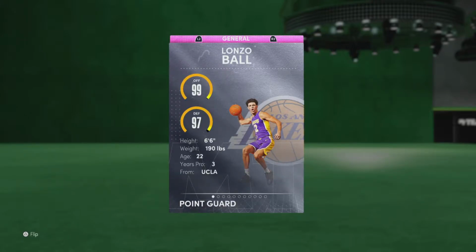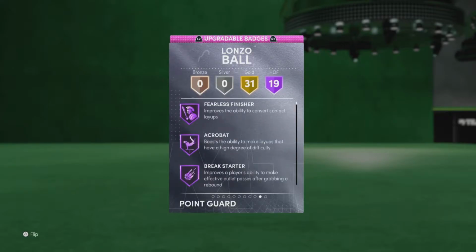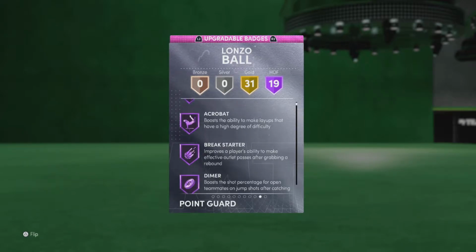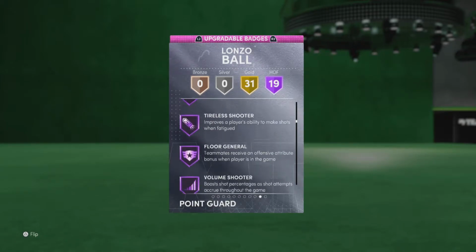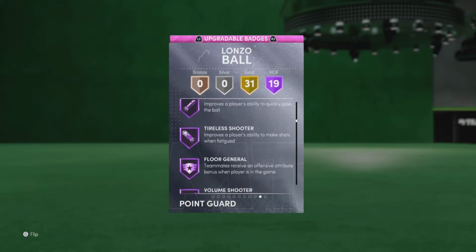Let's look at his badges. So I did play a game with him just doing TTO offline, but he has 19 Hall of Fame badges. He's got Fearless Finisher, Acrobat, Break Starter, Dimer, Pickpocket, Clamps. So he's got Clamps, so he's a defensive god apparently. Intimidator, Tireless Defender, Giant Slayer, Downhill, Needle Threader, Quick First Step, Tight Handles, Unpluckable, Sniper, Bullet Passer, Tireless Shooter, Floor General, Volume Shooter, and that's his Hall of Fame badges.